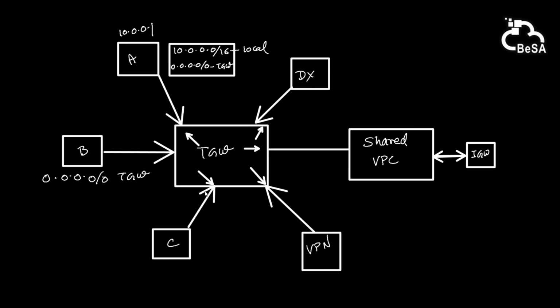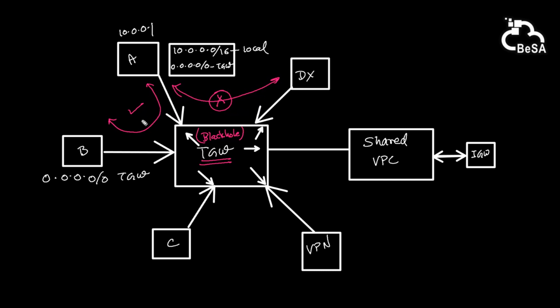So that transit gateway would allow traffic to communicate, and then you can create routing table entries in a way that you could say, hey, I want A and B to communicate, no problem at all on that. So A would send traffic to TGW, then it will forward to B, so they would communicate, but I don't want A and direct connect to have any communication at all. So direct connect is also coming to transit gateway, but we could create again here a black hole route which will block traffic to go from A to DX. So that's how we would be creating routing table entries and communication.